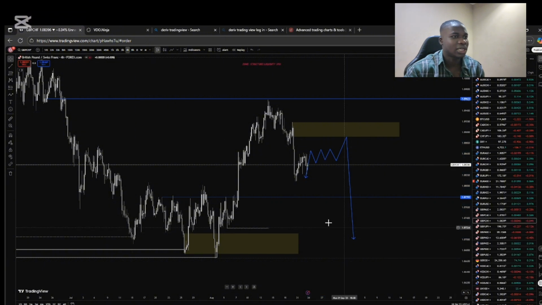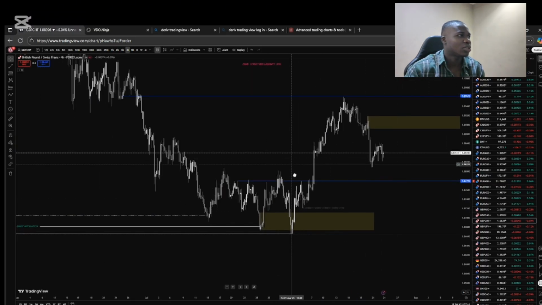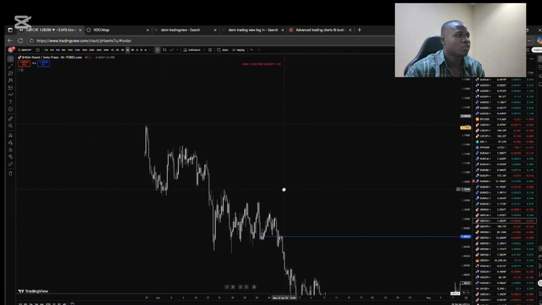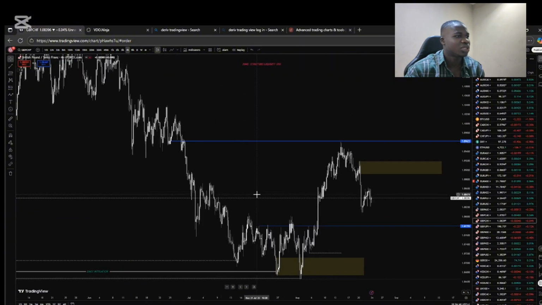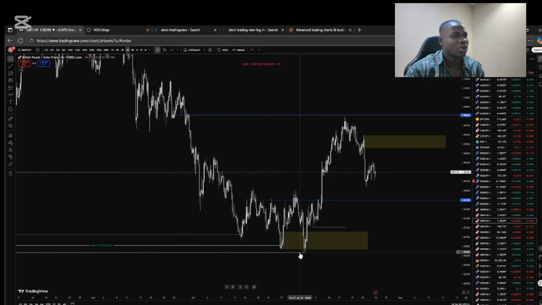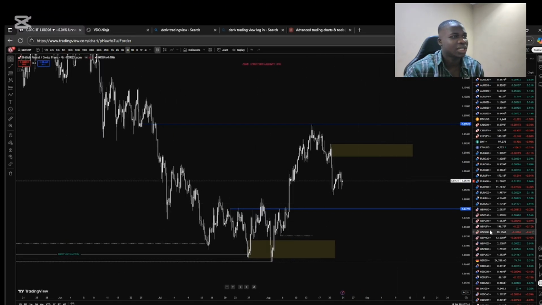Yeah, that's something that I see happening. I see price coming back to respect this particular external low. Sorry, I mean this external low, because you can see there was a sweep, there's a break, and all this was just bunches of internal liquidity. And this place is an external low. So I definitely see price tapping into this, then pushing to the upside again.